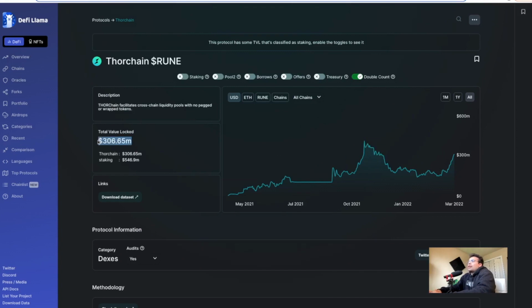The total value locked shows you how much is being staked, and then how much is being provided in terms of liquidity in the actual chain, or what's existent on the chain. So this kind of gives you an idea for how strong financially the backing is of these companies, because a lot of times the worry is that people are just cashing out, and there isn't enough total value locked to sustain the project.